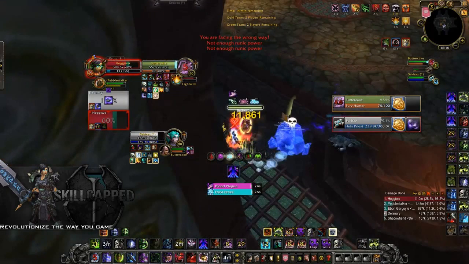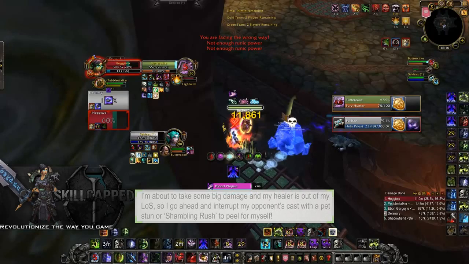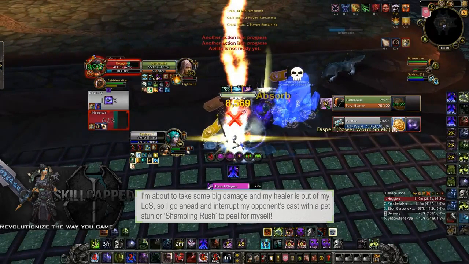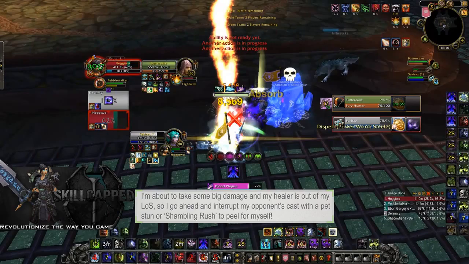In this next clip I'll show it's important to keep track of your enemy buffs. Right here you can see the hunter has a fresh shield on him from the priest, and I have a death rune and a frost rune. I could choose to break the shield with pure damage, but instead I choose to dispel it, because it's easier to try and dispel the shield rather than to try and damage through it, just wasting runes and resources.